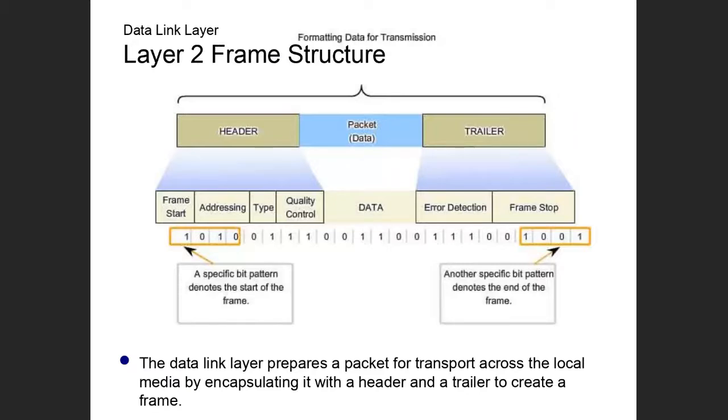So when we look at this layer two frame, we see our original upper layer data, that original packet, which may contain a web request or an email, some type of upper layer data. And we're going to put it in a layer two frame, and all layer two frame structures are very similar in that there's always going to be a header, some information that usually has addressing in it, and then a trailer which is typically used to look for errors.